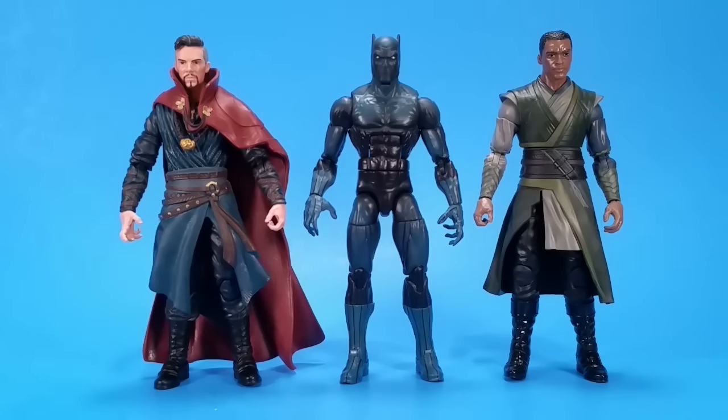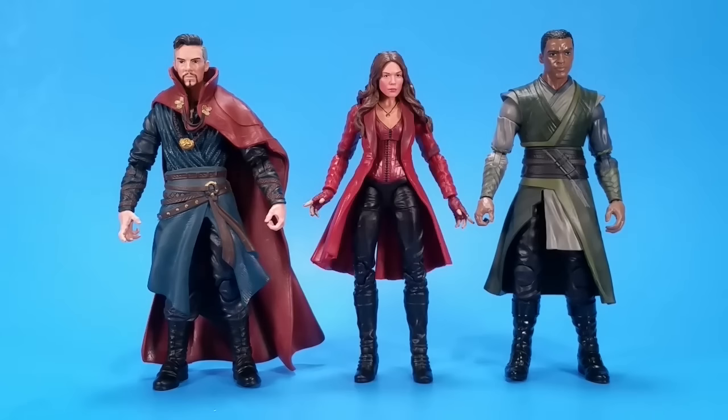For comparison, here's both figures with the comic book style Marvel Legends Black Panther. This is a good size, actually. I'm kind of surprised. The movie figures are usually a little bit smaller, but Mordo here is actually bigger than the comic Black Panther. On the movie shelf, this also works.